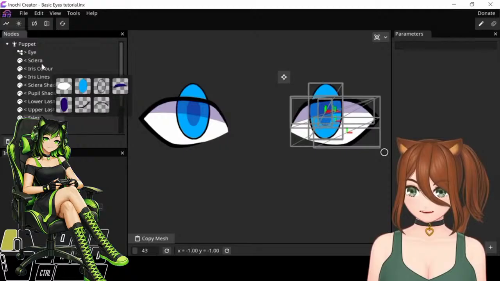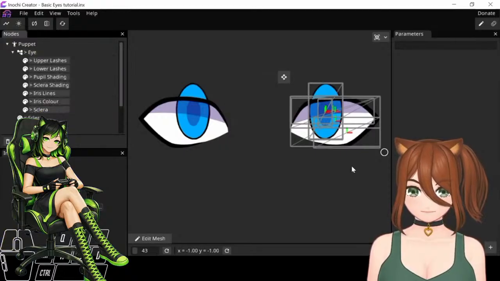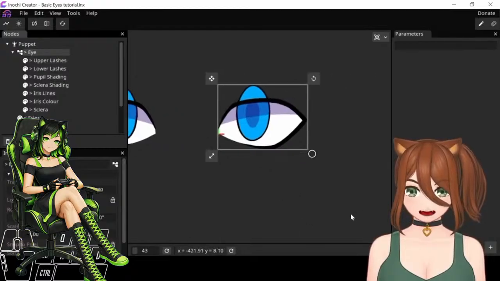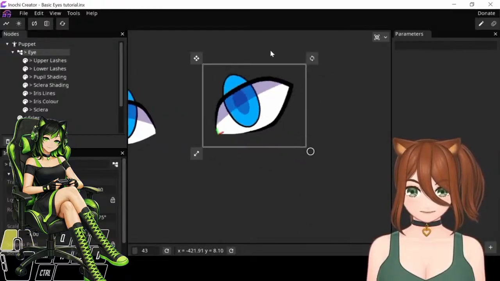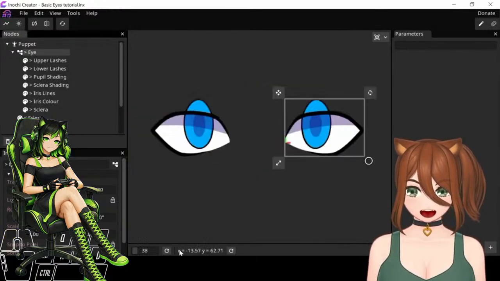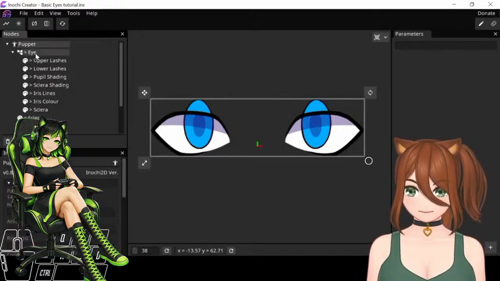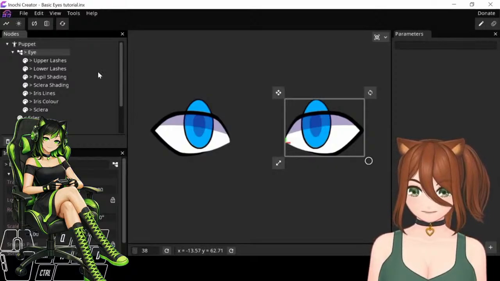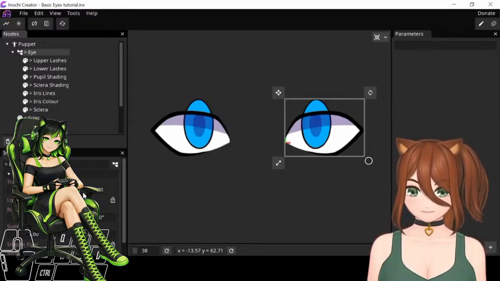And I can drag them into here, and that's how this comes in handy for like arms and stuff. Now I can rotate everything around that point. Also, these translation coordinates right here are calculated relative to the parent, so you can kind of imagine, it doesn't really say, but the puppet node is located at 0, 0, 0, and all of these coordinates right here are calculated relative to that.